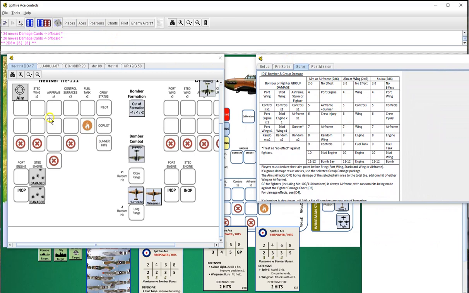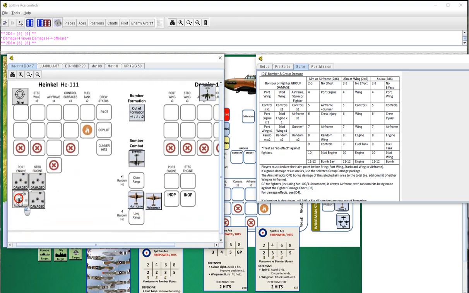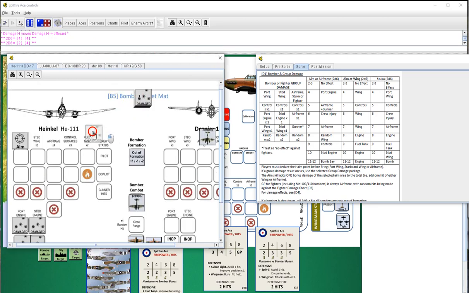12. Engine. We're ripping the engines up. One more engine hit, he's gone. 12. Engine. So we get the kill. Third hit. 8. Engine. No more engines to hit. Fourth hit. 6. Wing. Last hit. No effect.